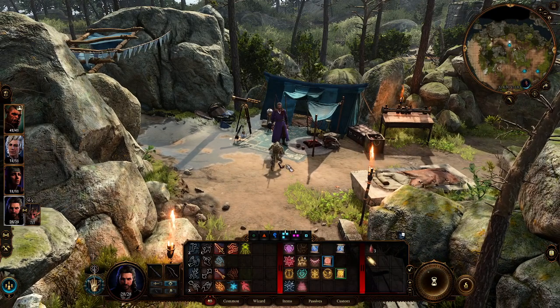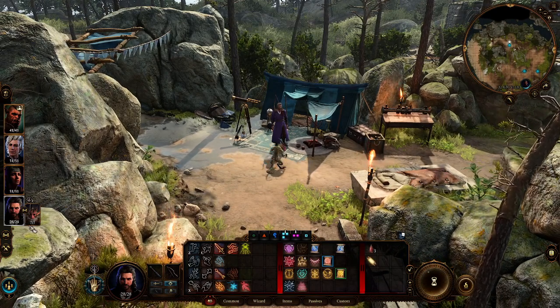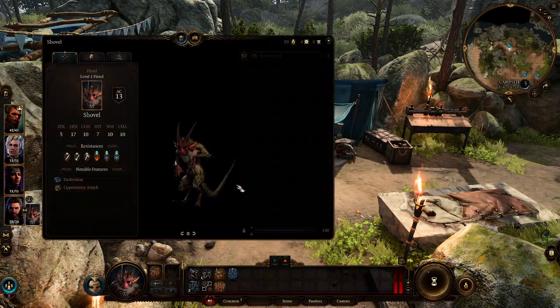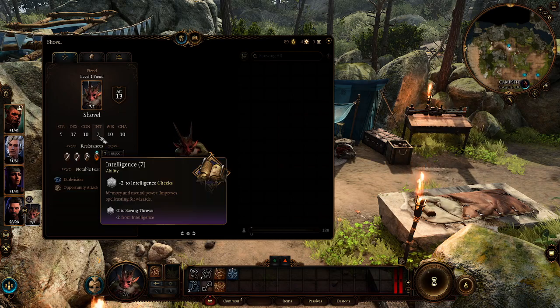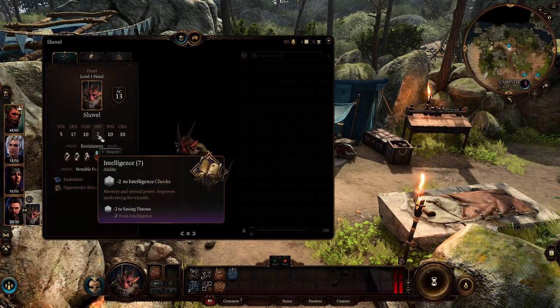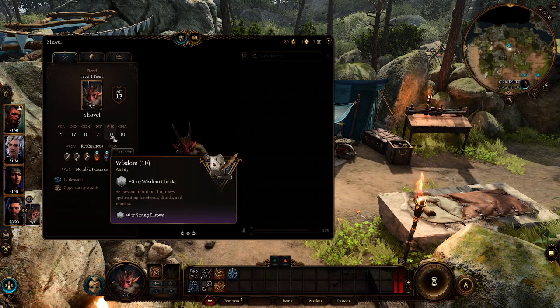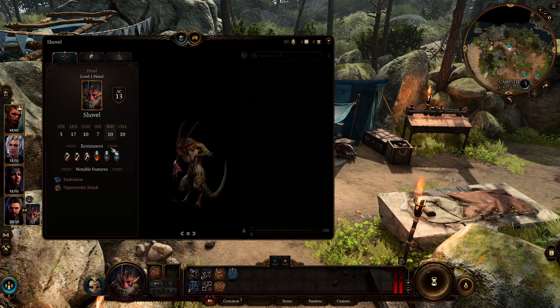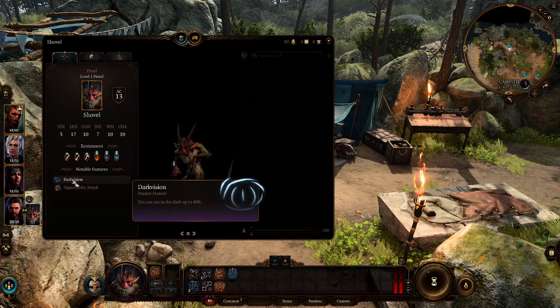Alright, so that is... Okay, actually, let's go into this further. So, Shovel, the Quasit, has better stats overall than the Raven. Still bad strength, still bad intelligence. 3 more dex, so like 1 more dex mod than the Raven did. Less wisdom by 1 mod. More charisma by a couple mods, like it matters. Has dark vision. An AC of 13.